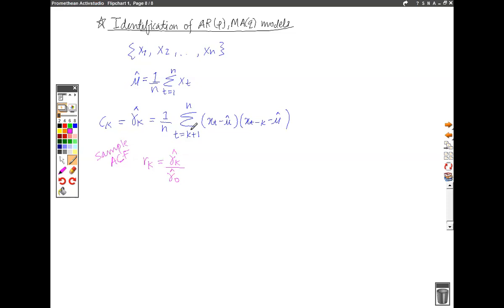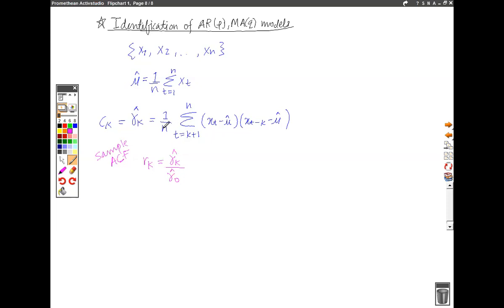But this is generally the case which is used in practice as well, and it doesn't make much difference because it is generally observed that, so yes, let me just finish my first sentence. If you just observe this at smaller lag values, where my k is going to be lower, I know that my n minus k is going to be as close to n as possible, so it wouldn't make much difference, and it's negligible anyways. But also there is one theoretical reason why we can take this n here instead of n minus k.